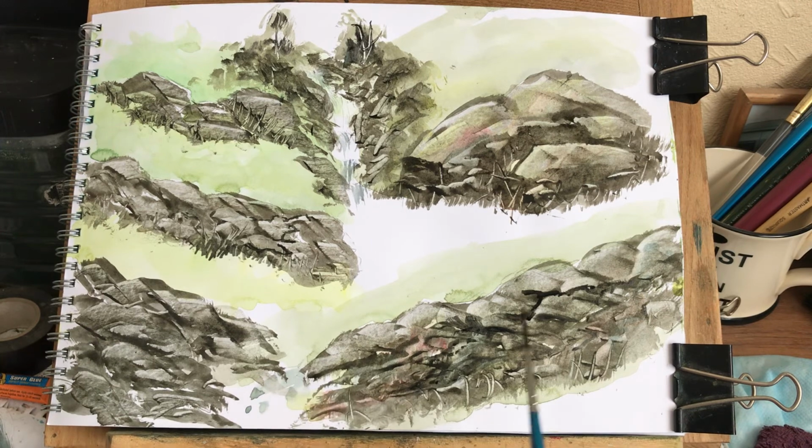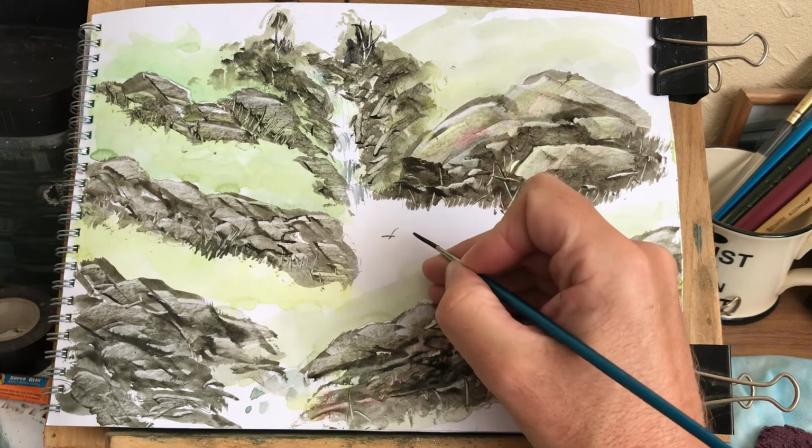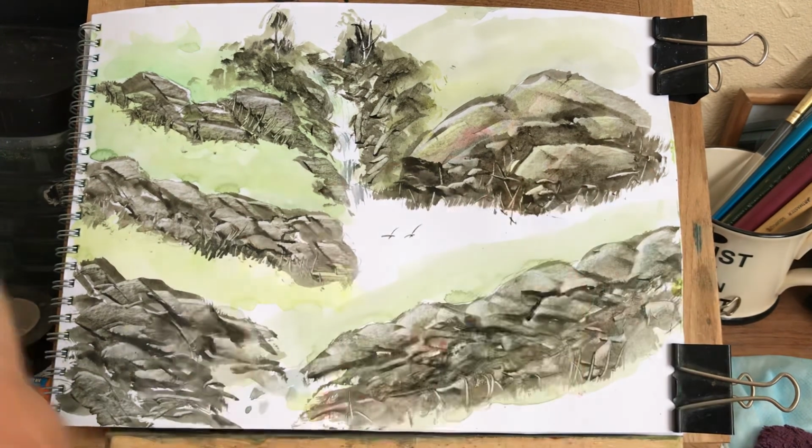If you're not quite white enough, you can just get some gouache and add a bit of white back in. Tell you what, let's put Peter and Paul in there. Peter and Paul looking for some worms there.